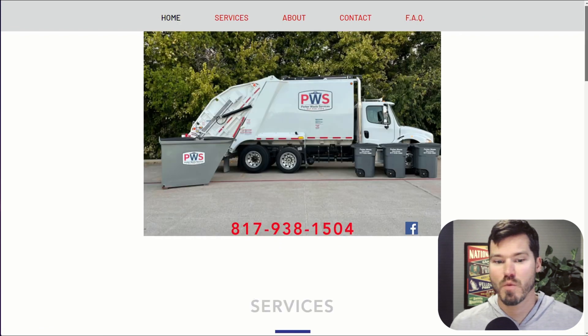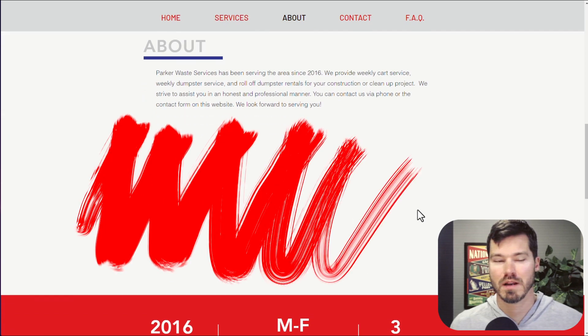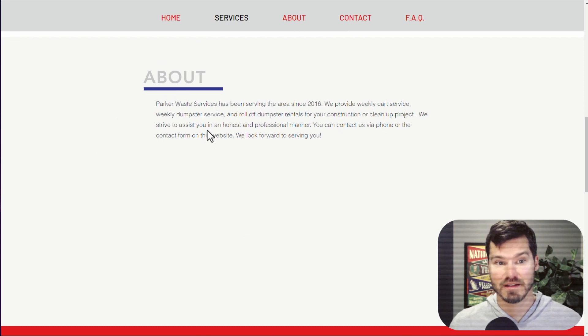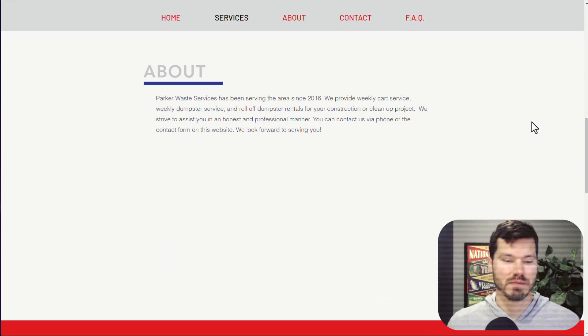Scrolling down the homepage, you see the service section, and then there's an about section with just a couple sentences and then a big blank space — almost like there was an image there and it's gone. That kind of speaks to the fact that they are missing any imagery of their company, except for the truck images, which again is strong. For any small or medium service businesses, I think it's great to have images of the owner and employees just to give it more of a personal feel. I did a whole video on including personal images on your website. There should be more strong images of the company in this about section — they don't even have an about page, just an about section, so this could definitely be built out a lot more.